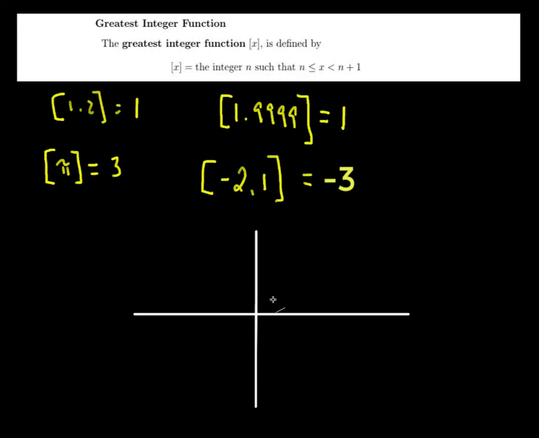And so let's say this is where maybe 1 is, 2, 3, 4. Then this would be 1, 2, 3, negative 1, negative 2, negative 3. So this is our coordinate system. And so all the numbers, if I'm between 0 and 1, not including 1, then my output would be 0. So my graph would just be 0. And then the minute I hit 1, the output is 1. So it would stay 1 until I hit 2. So any number between 1 and 2, the greatest integer would push it down.